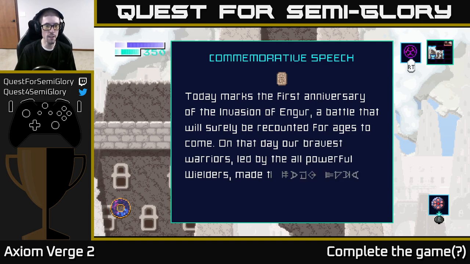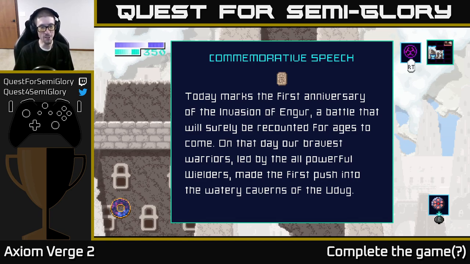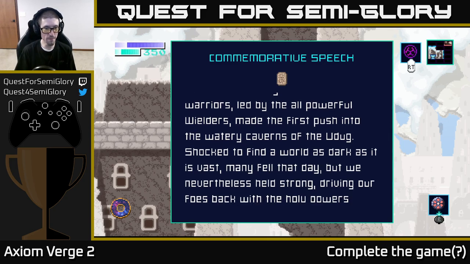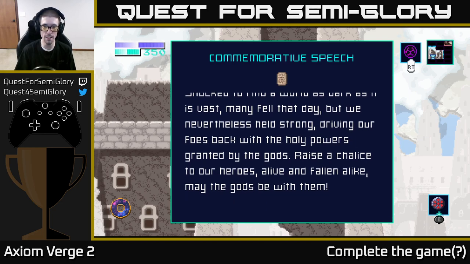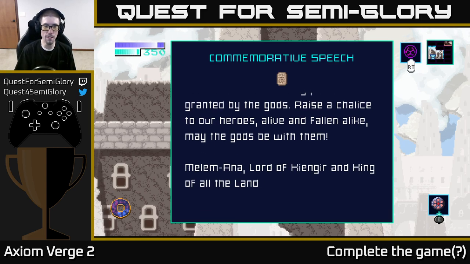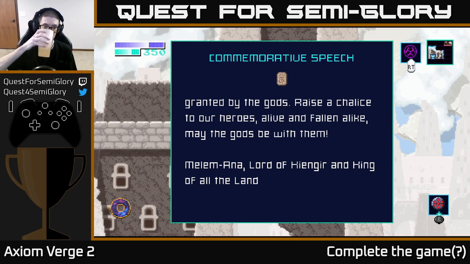Marks the first anniversary of the invasion of Enger, a battle that will surely be recounted for ages to come. On that day, our bravest warriors, led by the all-powerful wielders, made the first push into the watery caverns of the Uduk. Shocked to find a world as dark as it is vast, many fell that day, but we nevertheless held strong, driving our foes back with the holy powers granted by the gods. Raise a chalice to our heroes, alive and fallen alike. May the gods be with them.